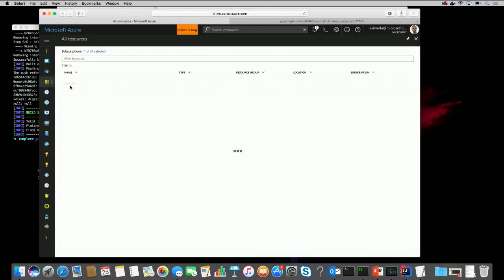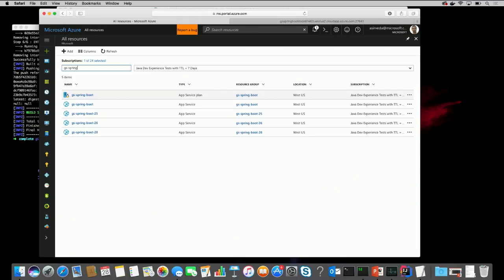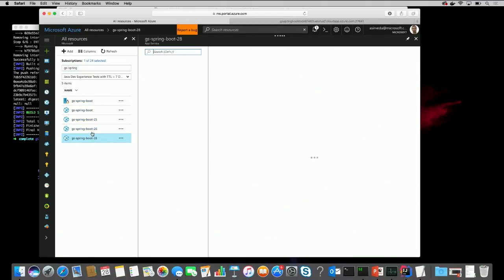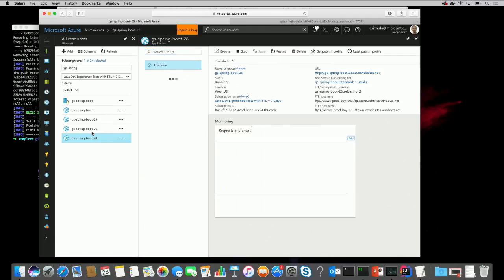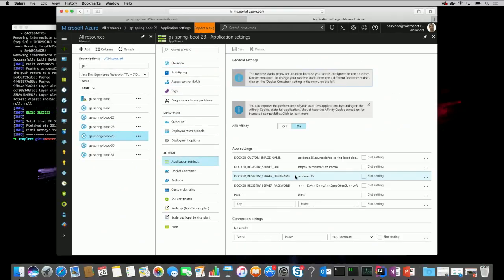So I go here and I search for my app. It's 28 that I just created. So I go into 28. I have to provide the port mapping alone, which was not part of the deployment there. So I go into app settings, and what I've done here is set the port as 8080, and I've saved it.